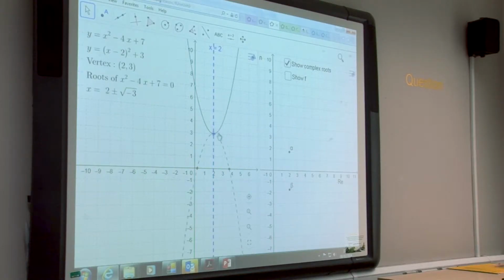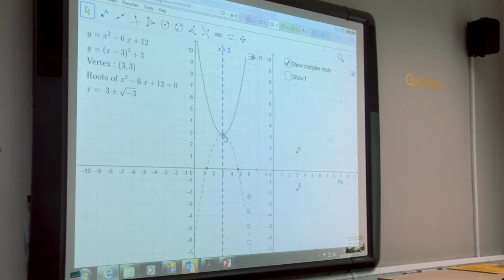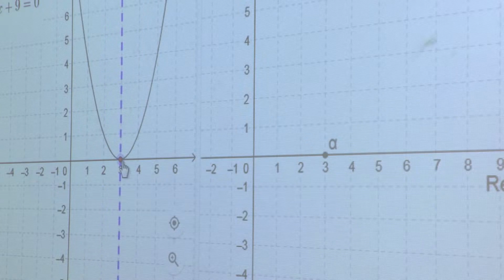Okay. So say I wanted roots, or one of the roots to be 5 plus 2i. So where do I have to move my quadratic vertex to get that as one of the roots? Tyler? 5, 4, yeah.